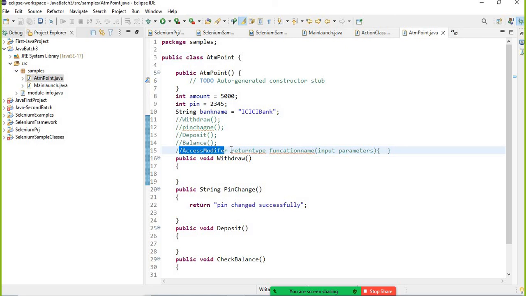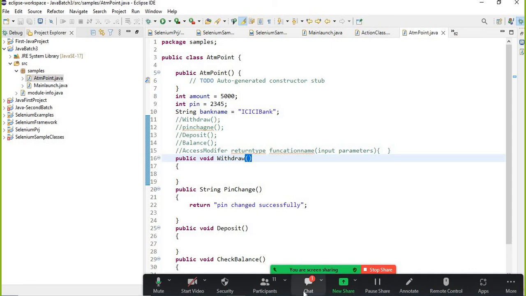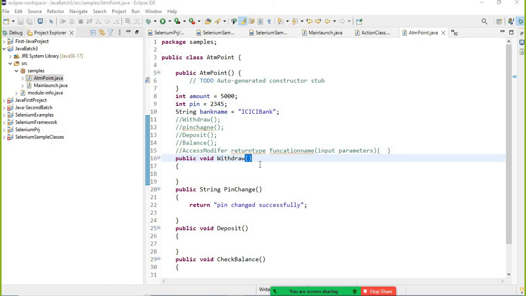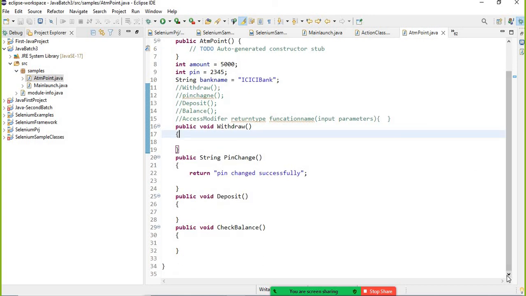Access modifier, return type, function name, open bracket, close bracket. Exercise we will do. This is just the basics only. First we need to remember, listen to the basics, and you can do on your own. Okay, but the exercise, whatever I told, the same thing just to practice, because I didn't explain completely about the functions. Okay, just to start it, right?